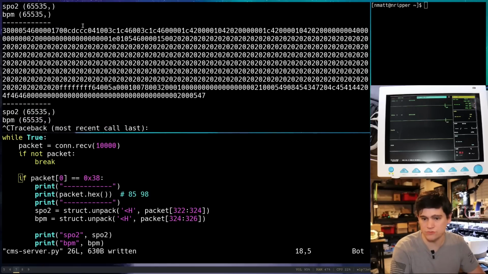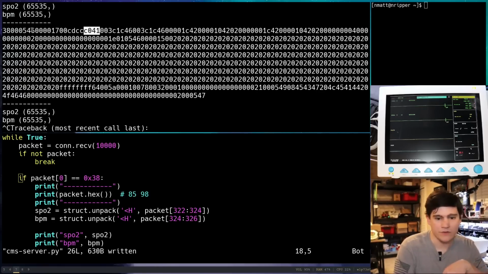So 41, unless I Control C it too fast, which is always possible. There's 41. There's 41 C0. I think I Control C it too fast. So what we're gonna do is we're gonna kind of cheat.